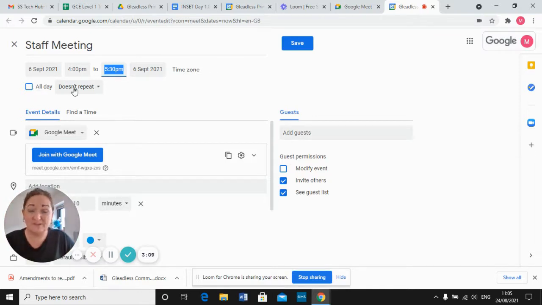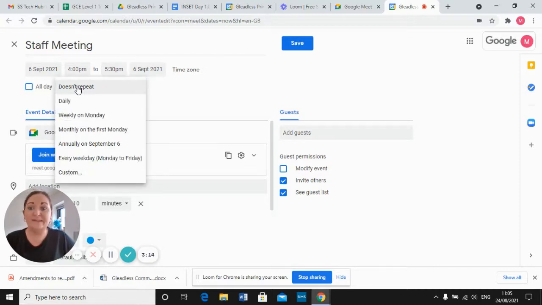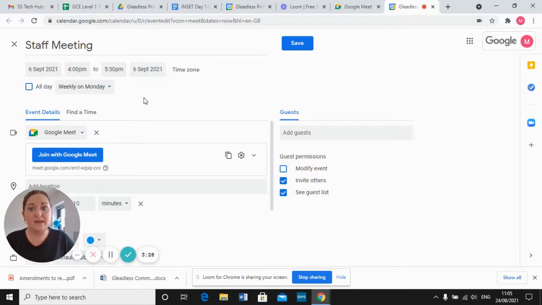The other thing you can do that's a real time saver is click in this box here. So for example, if you have a staff meeting every Monday at 4 o'clock, rather than having to set up that event each week in your calendar, if you just go down here and click that it's every Monday, so it repeats weekly on a Monday, that will then appear in your calendar at 4 o'clock every week. So for example, if you have gate duties at the same time every week or break duties or meetings, you can put all of these in and schedule them to repeat on the days that that event repeats for you. So then you don't have to keep adding those in every week and you can see what's in your calendar ahead of time as well, which is really handy.